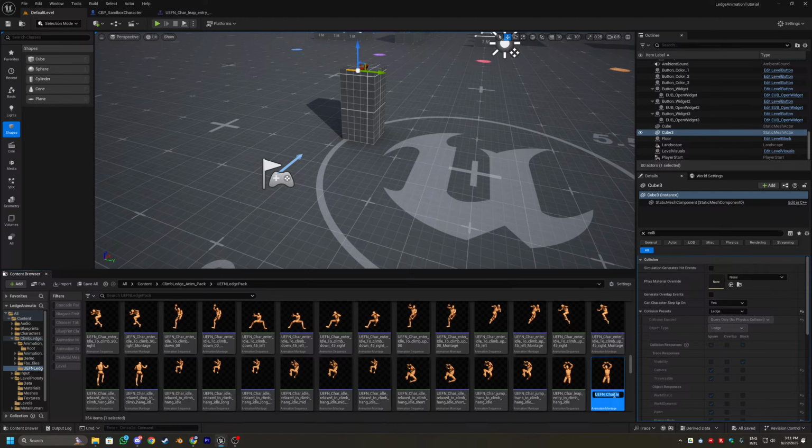Will following your UEFN beginner blueprint course be enough to teach you how to make long codes like this? Yes, definitely. Do you have tutorials or project files up on Patreon? On Patreon, I only have project files.